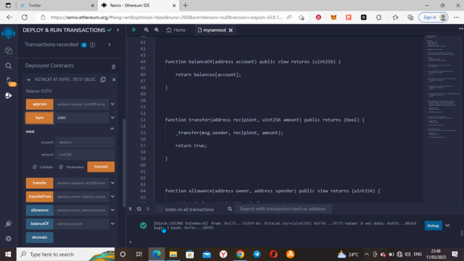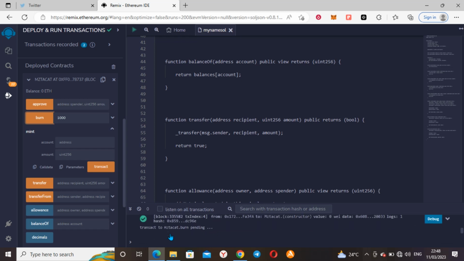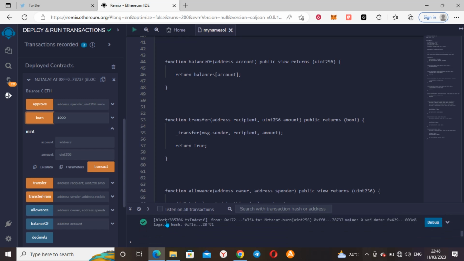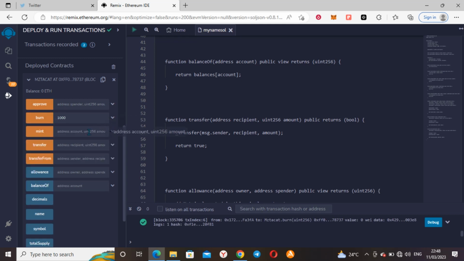So as you can see, it just popped up. Transaction approved. You can see we now have two. After we are done with compiling, then now we are done with bond. Then now we need to mint. And when minting, you need an address you use to mint.